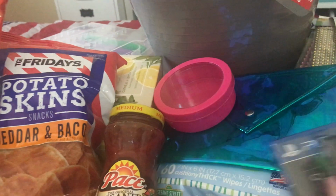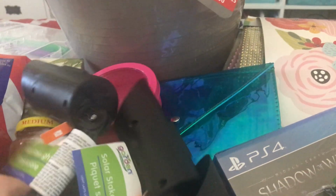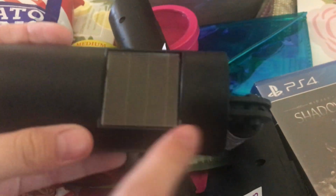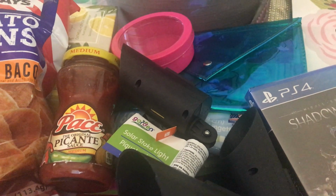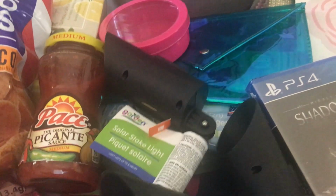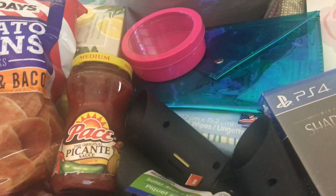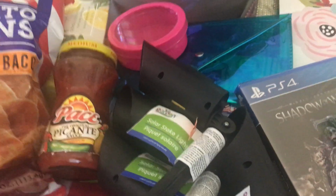So again, there's so many. And then we also got these lights here. And then this is for outside. It's a solar stake light so the sun will. I hope that would last because I bought lights in Dollar Tree before, but they don't last long. But I don't know. My husband just bought it because he said that we're gonna have a barbecue outside tomorrow, so that's why he bought this one. Maybe it could help.